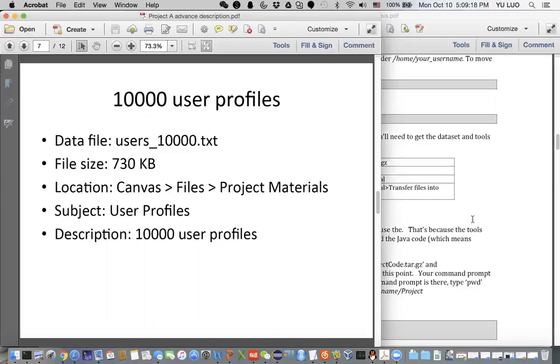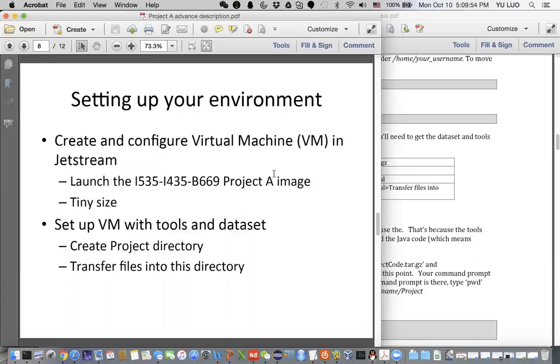If you think that you have already used that database and collection, you can create another image. It won't cost a lot of resources on your account. Here you can see the 10,000 user profiles are only 330 KB. I think that's a very small data set, so don't worry about large database analysis work. All these materials are in the Canvas. You can go there and download them. Then we go to next.